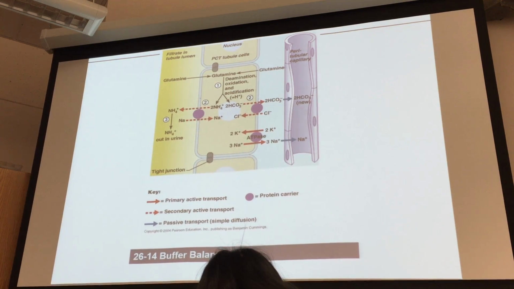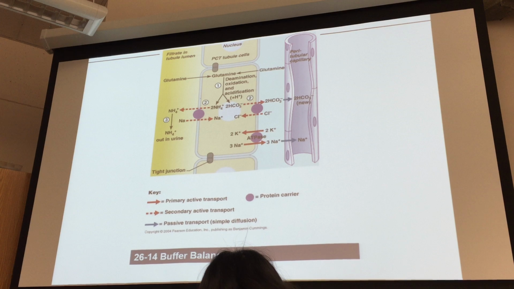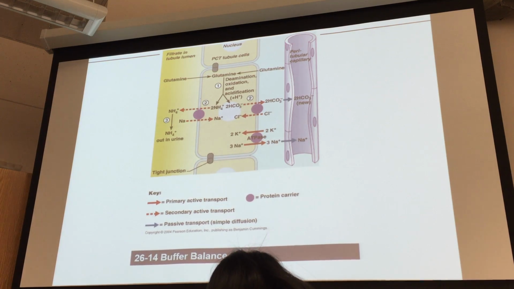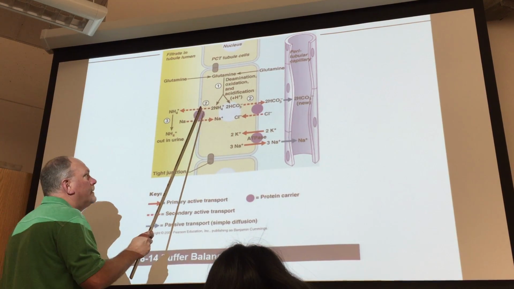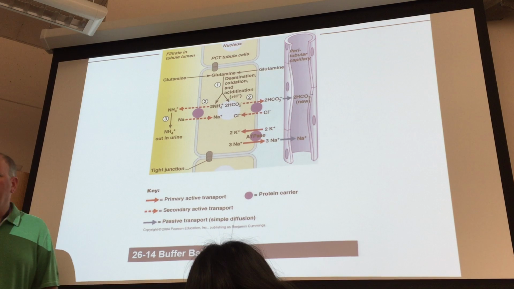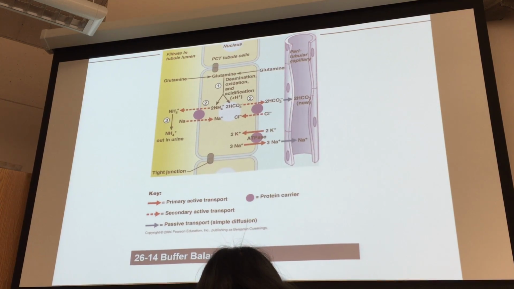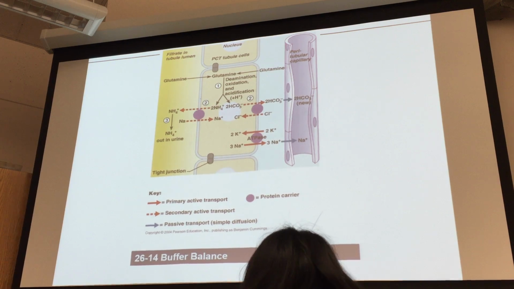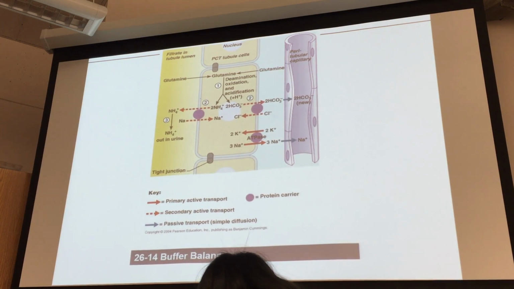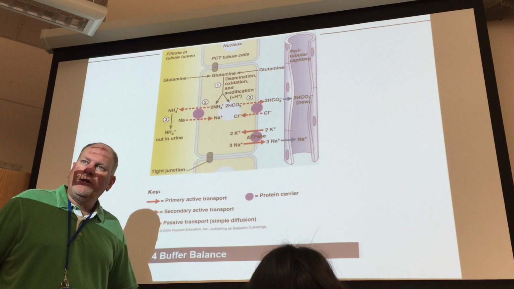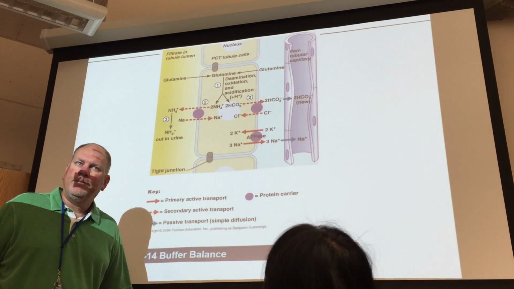People with diabetes, for instance, often reach transport maximum because their glucose is so high that they can't transport it all. They've reached transport maximum, and it is then found in the urine. When you test urine and you see glucose in the urine, do you think diabetes? Yeah, that's usually the first thought. That's because they've reached transport maximum. It's called TM, transport maximum. It's on the exam. And therefore, you'll find glucose in the urine.